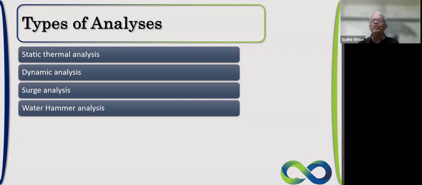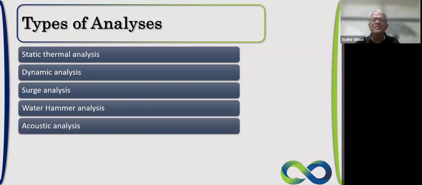Now this pertains only to water, and why it is different from the first one is that water pipelines are normally of a very big size. You know that there may be something like 1 meter, 1.5 meter, 2 meter diameter. Yes, we will come to sludge analysis next. Water analysis is similar to surge analysis, except that it is water and a very large network and very large diameter of piping is involved.